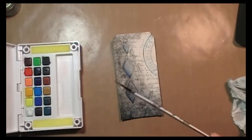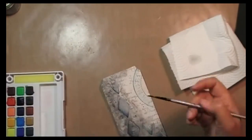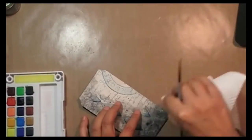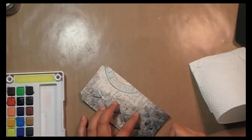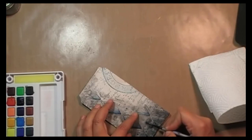Using a lighter shade of blue, less water and more paint, I'm applying some splatters as well. And as I like the effect of the shading with the blue and the white, I did the same thing on all the little raised parts of the modeling paste.